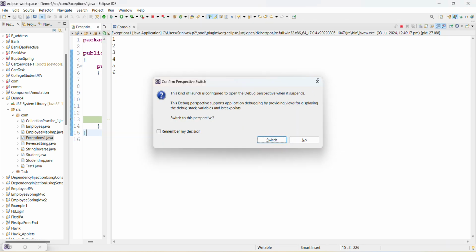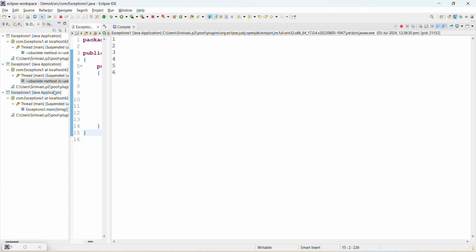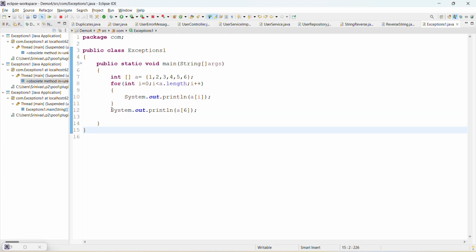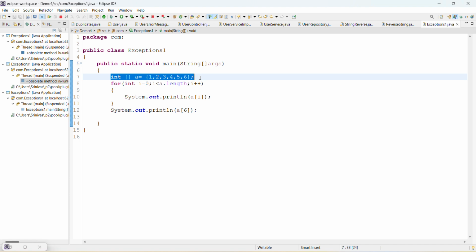Here there will be an exception: uncaught exception, array index out of bound exception. This is what happens when you try to print an index that does not exist.